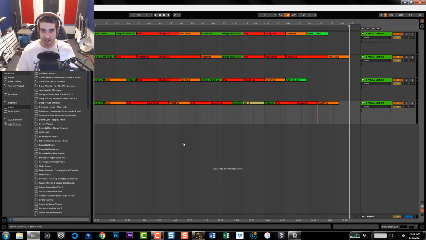You could also dissect your favorite songs too and just do what I did. Put your song or the reference song here, and then follow along and create these blocks of the arrangement of the song, and then you'll learn that there's a lot of different structures, but they have these Legos mixed in throughout the structure.